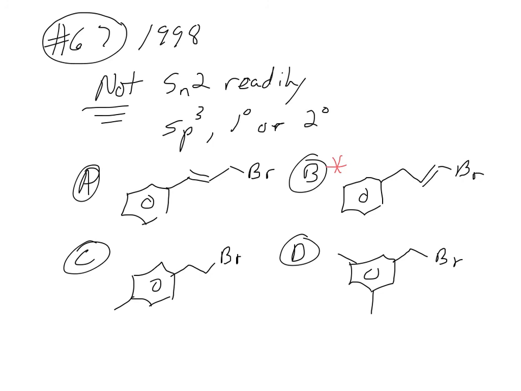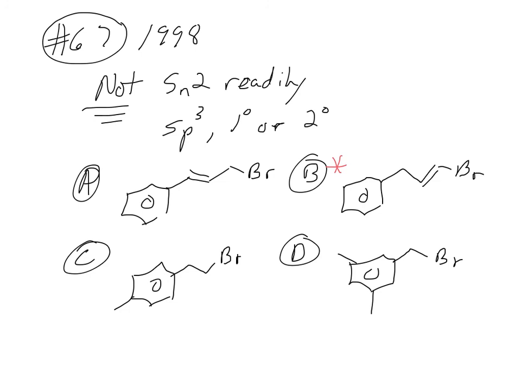You should ask yourself, what kind of carbons are the bromines bonded to? Hopefully you know hybridization at this point. You should say, well, that's sp3, that's sp3, that's sp3, that's sp2. Well, that's different, and they're asking for the one that's not. It's got to be B. I could know nothing about this. If you gave me these four things, I bet I could guess which one would be the answer for whatever question you're asking.